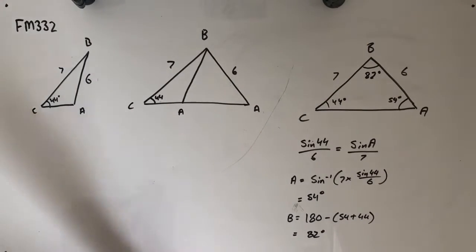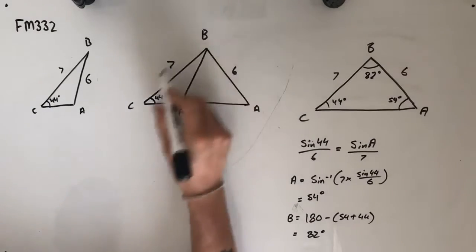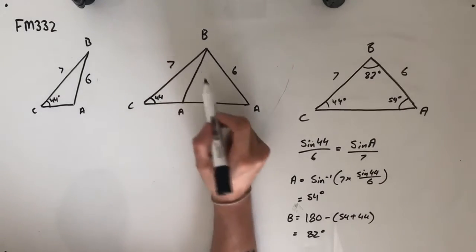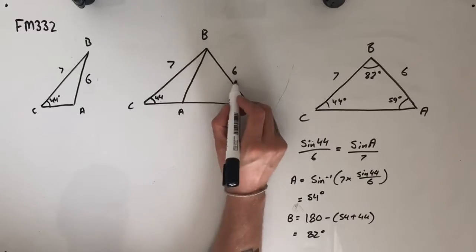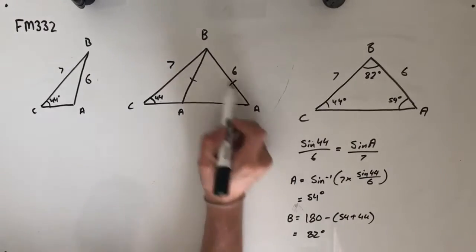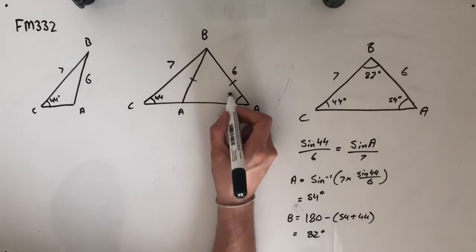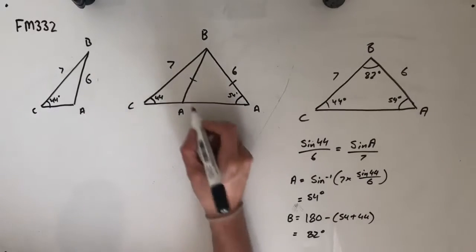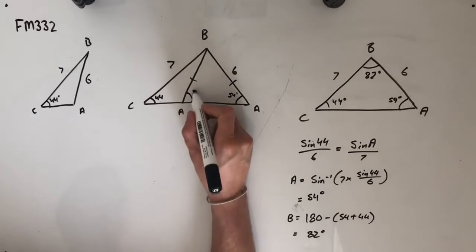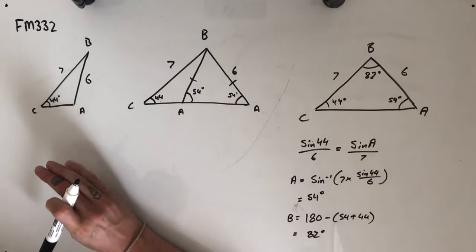Now, here, finding the angles in this triangle is a little bit more tricky. However, not too much more. Going back to our original little diagram here, if we were to treat this triangle as an isosceles triangle, since both of these lengths would have to be 6, what we would notice is that this angle in here we've found to be 54 degrees. Which would mean that this angle here, in order to be an isosceles triangle, would also have to be 54 degrees.